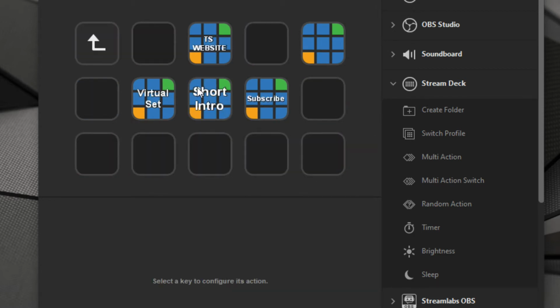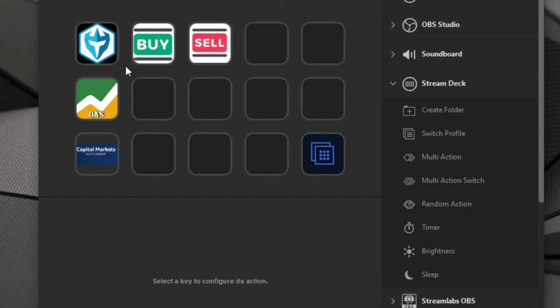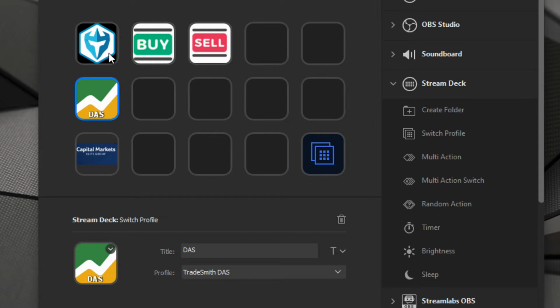So if I want to do a folder, I can do a folder and go into it and go back out. But for trading, I use it where I have it similar to what actions I'm going to do. First, I have the software on one column and buy or sell. And I don't like putting a buy or sell on every page because you can accidentally forget which one that you're on.